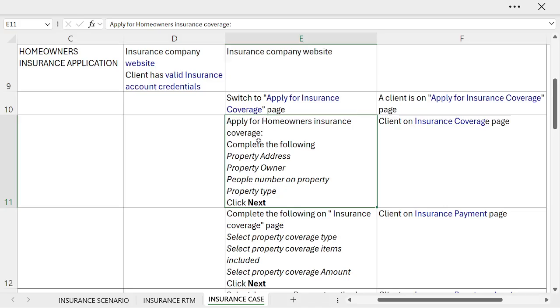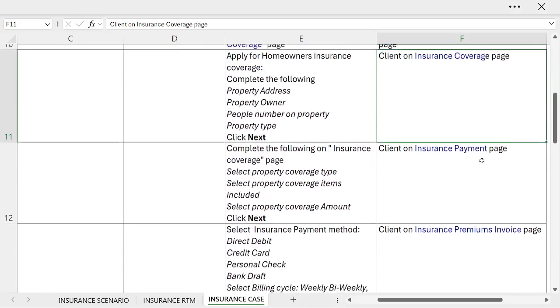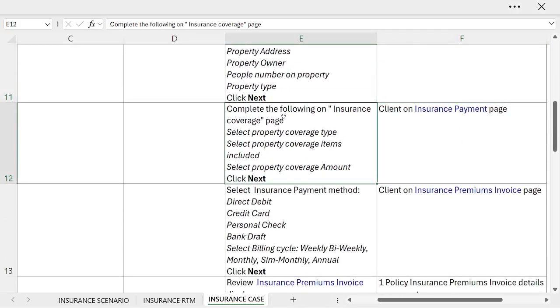Apply for homeowners insurance coverage. Complete the following: property address, owner, how many people will be living on the property, property type. Very simplified process right now. Then click next, client on insurance coverage page. Complete insurance coverage: select property coverage type, select property coverage items included, and select property coverage amount.